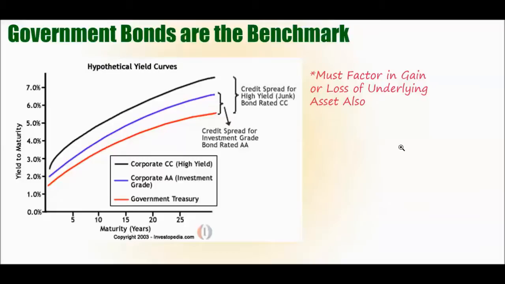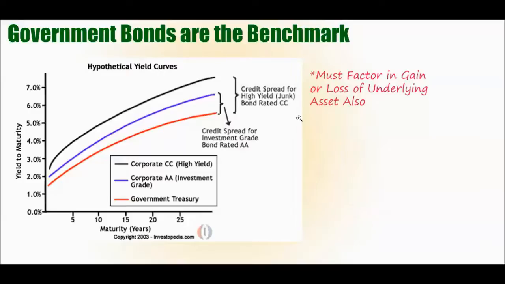And you can say, all right, I can loan it to the government. I at least know that if I give them $50, I will get $50 back, regardless of what that $50 may actually be worth. But that's sort of a baseline for how you can loan it out. And if the government's paying you 3%, for instance, you can say, all right, well, if I loan to a private company, they should be paying more than that. And if I invest in a dividend stock, I should get somehow, whether it's through stock appreciation or in combination with the dividend, I should be earning more. I should be compensated for taking that additional risk.